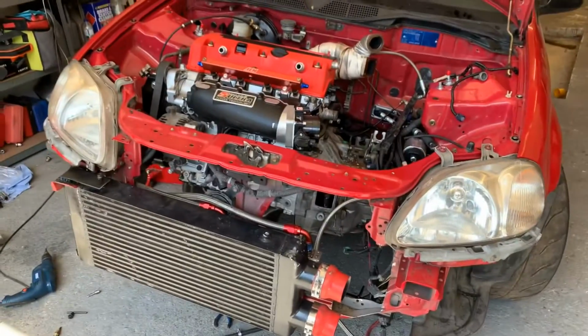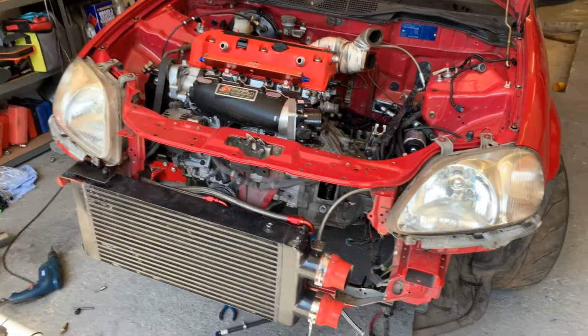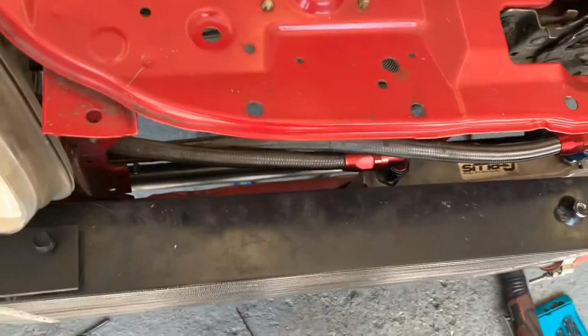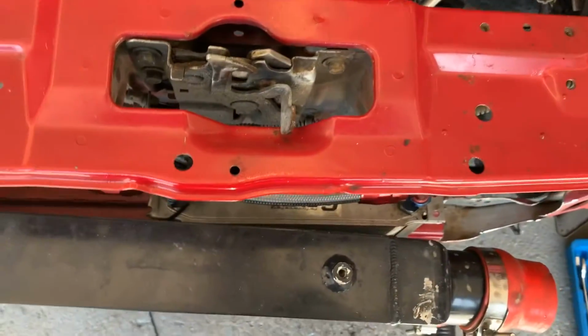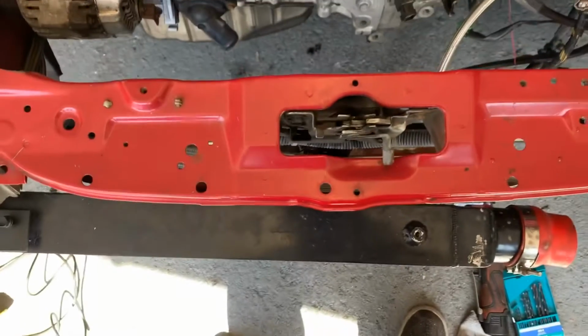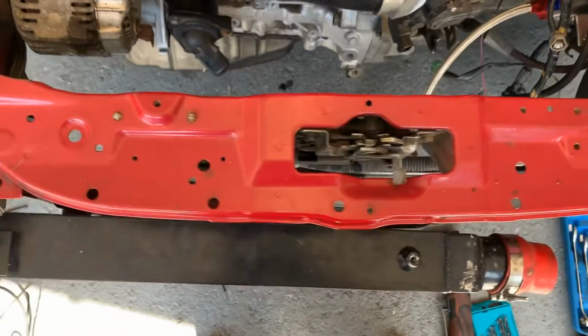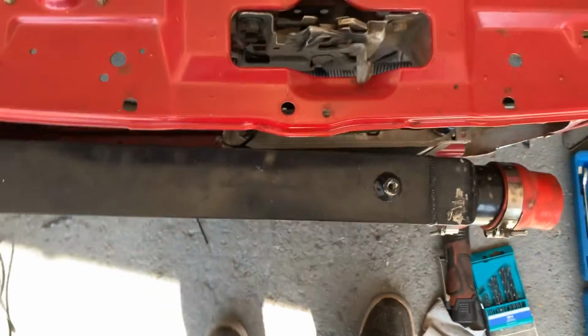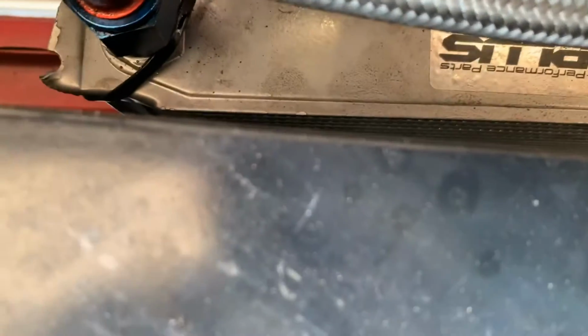Okay, so we have an oil cooler. Managed to mount it where I said, behind the intercooler. Yeah, I don't know why it's a little bit not straight, but I had to have it like that to fit the cooler. Yeah, we got a gap though.